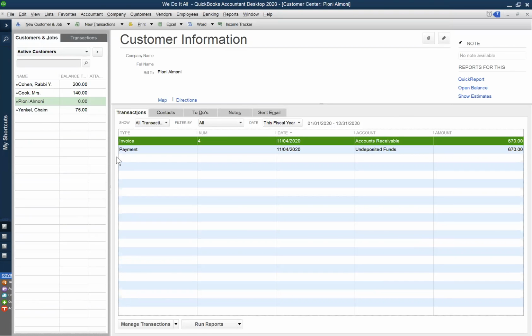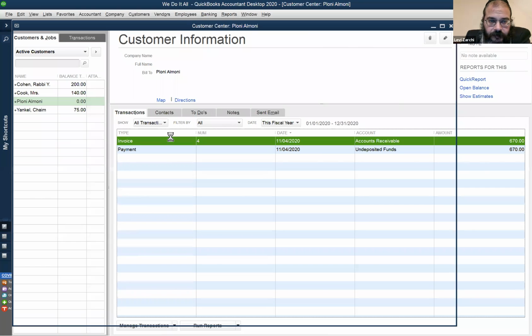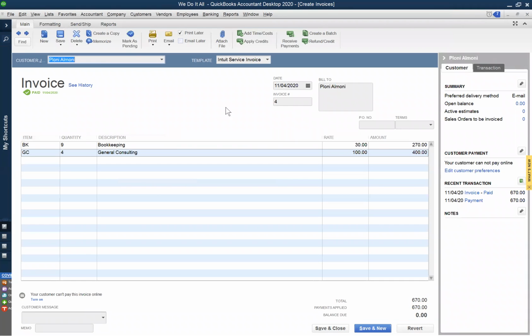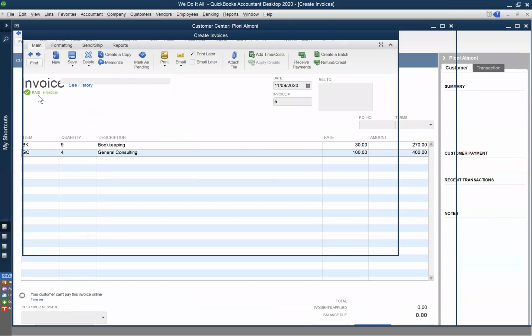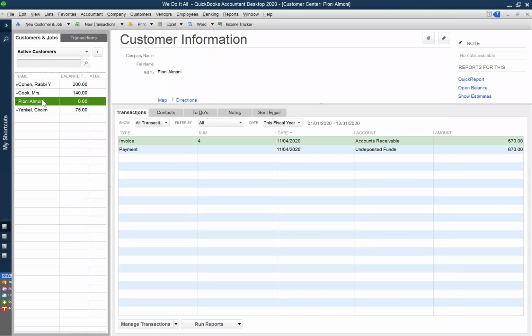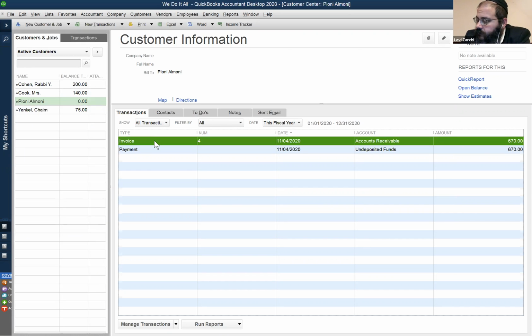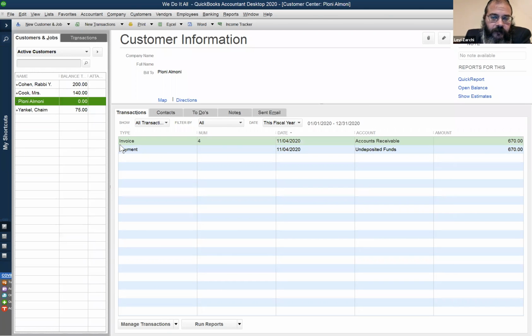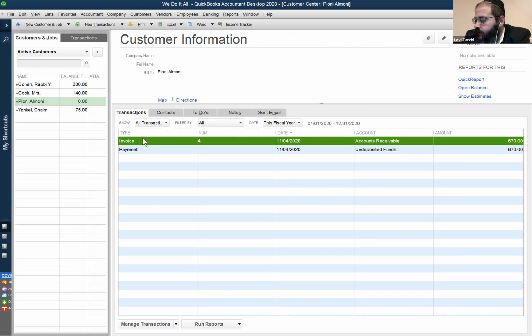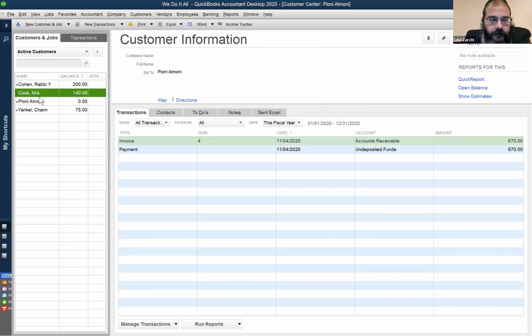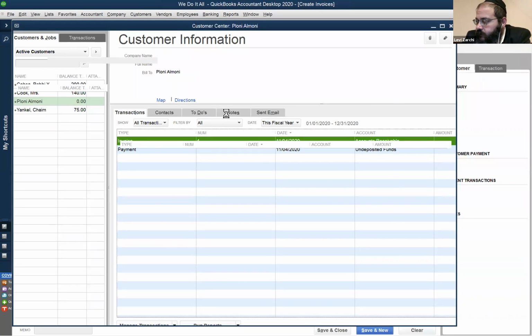I'm not finding where I could edit the invoice. You've got to double click the invoice. It's very simple. Yeah, go to the right side and double click. Customer center. So again, you select Pony Money, you go to the right side, you see his invoice. If you have a question, that's why I'm here on the Zoom. You could see what I'm doing, or you could look on your own software. You could highlight Pony Money, double click his invoice, and you go in.